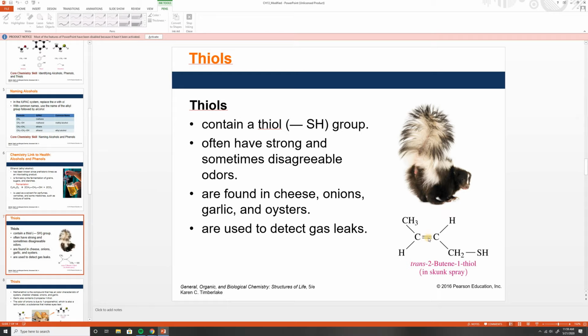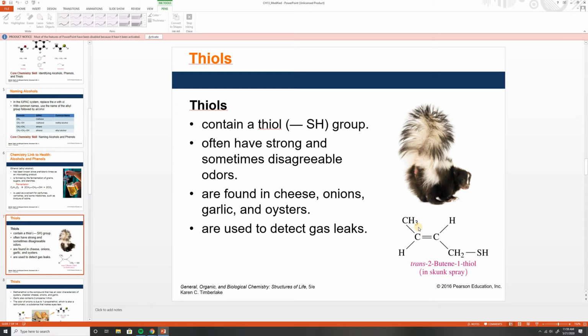This double bond holds them in place, because if you imagine you're taking this as a stick structure and holding it in your hand, and you try to twist it, you're going to feel some resistance. The reason is the electrons that hold this double bond together, if you imagine them as sticks, are going to twist against each other, and there's really a limit to how far you can rotate it. So it's really not going to rotate at all, or it takes a lot of energy for it to rotate. So we can just assume that the carbon-carbon double bond does not really rotate. It's kind of held in place. So if that's the case, we can say there is a difference.